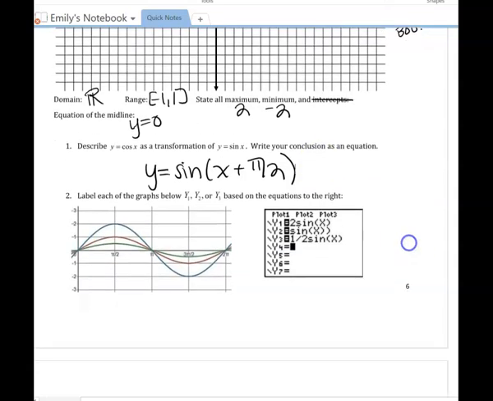Okay, last question here. Label each of the following graphs based on the equations. So you'll notice that the only changes here I have are the amplitude. So they're all sine graphs. So the one that's the tallest has an amplitude of 2. So that would be this one right here, right? That would have to be y1. Now the one with the amplitude of 1/2, well, that would be my shortest graph. So that's got to be this green one right here. And then the one in between is your y2. So just kind of add a cute little label there with my amplitude of 1.